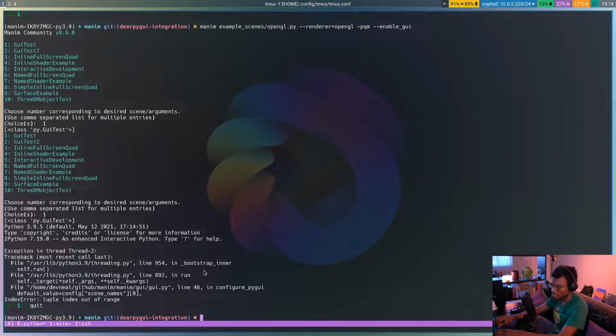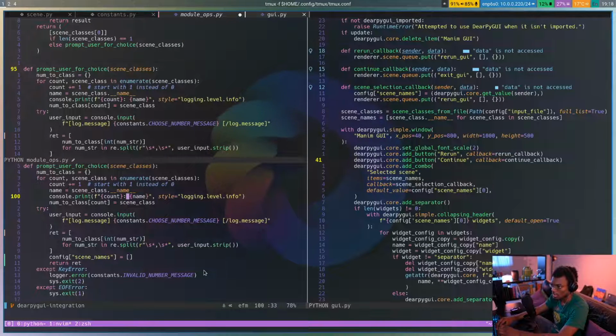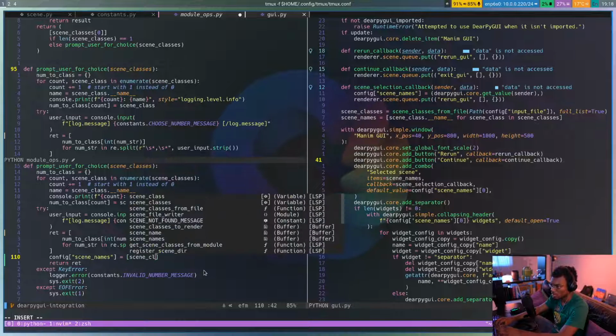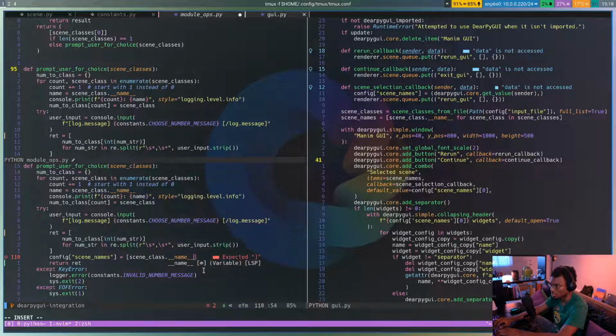Either, I actually thought that underscore underscore name. Oh, what it's putting in num to class isn't the name. So I guess I could do class dot name.